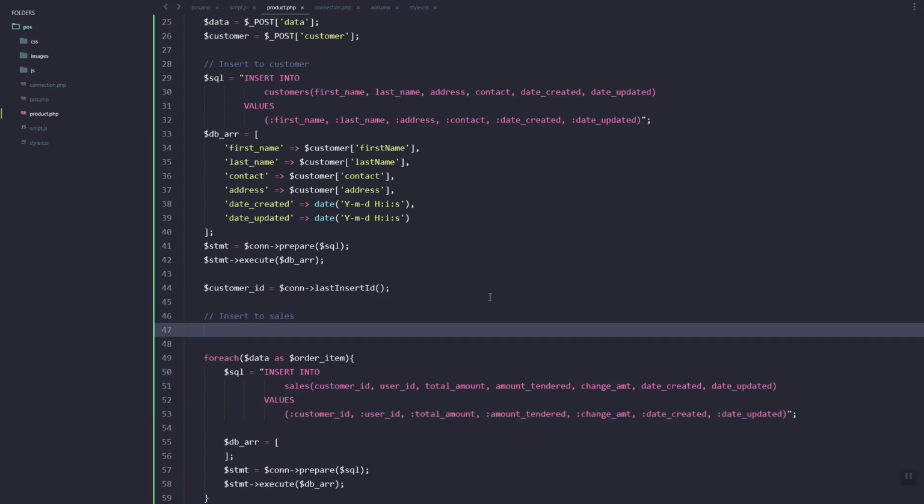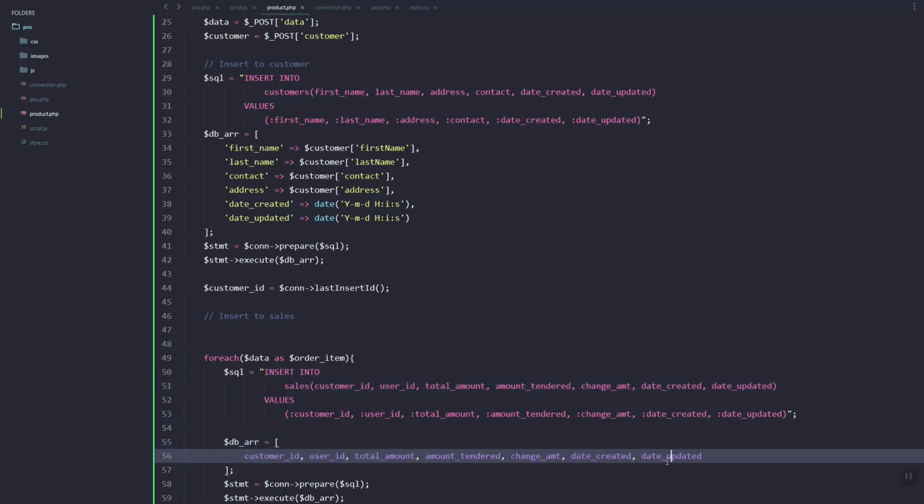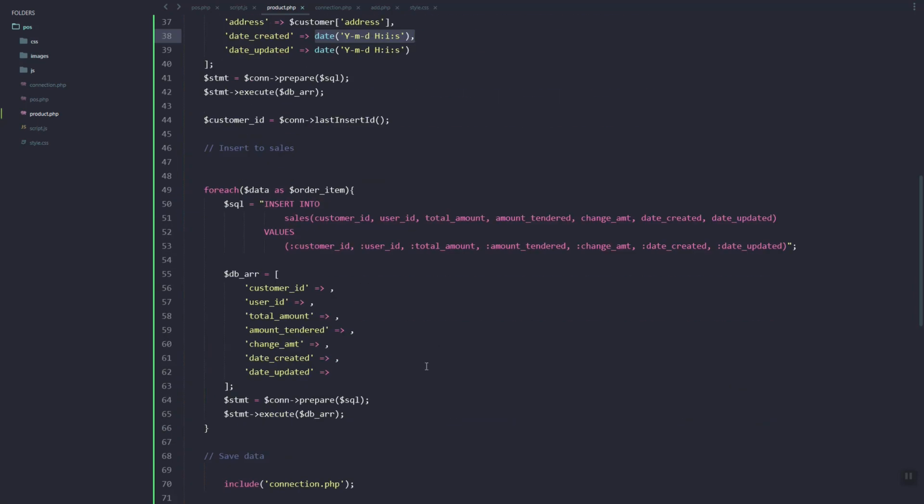Here let's just grab this one and prepare the dbr variable. So the date created will be this value.